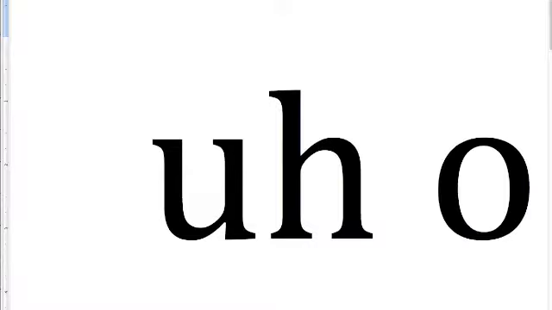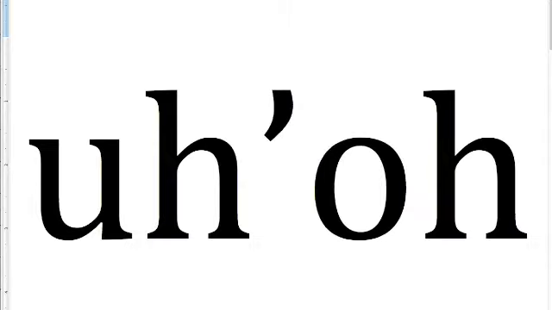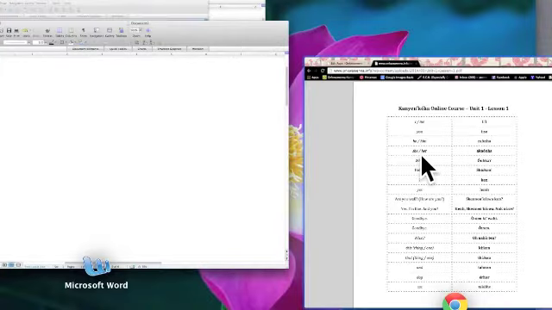A glottal stop is where you stop the airflow for a tiny second. For example, in the word uh-oh, you can hear a little stop there. Uh-oh. So in Ganyangeha, we probably write it like this. Uh-oh. But we don't write it in English. So it's a sound that we're used to hearing in English, but we don't actually write. So get used to saying that when you actually see a digawanyaks.